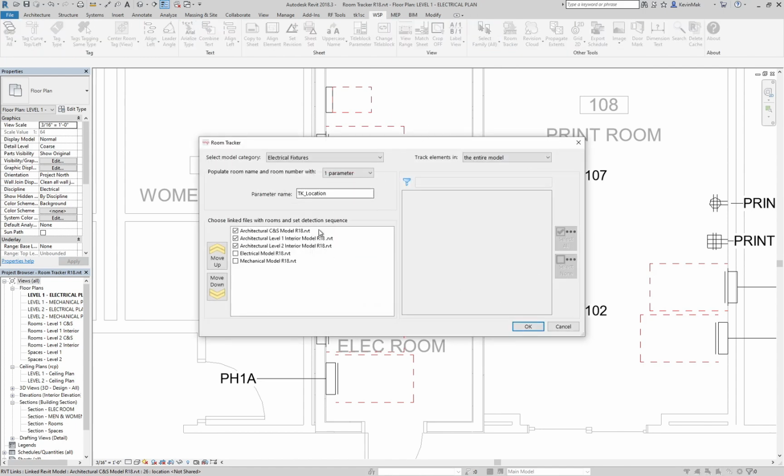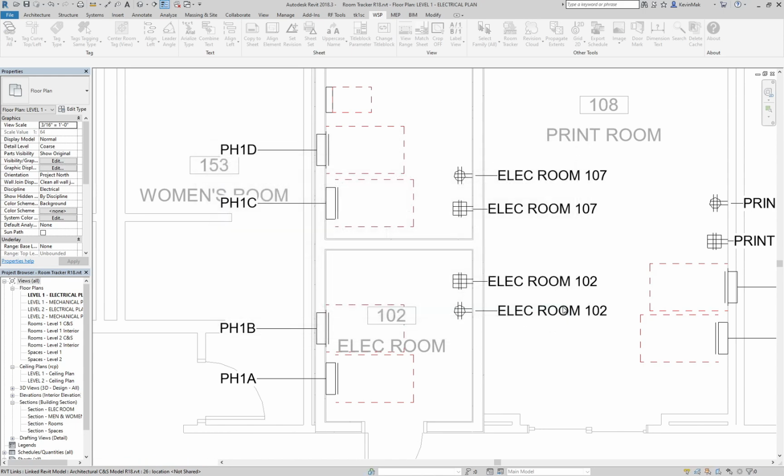This is the best practice to enable more accurate device and fixture room tracking. Enable room calculation point for all wall mount and floor mount fixtures such as receptacle, floor boxes, floor sinks, etc.